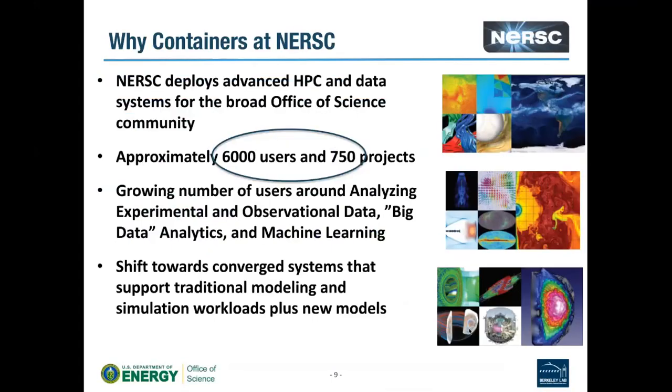Okay, so first, I know that there's a lot of people on this session that maybe are not intimately familiar with some of the DOE facilities and systems. So just briefly, NERSC is the production computing facility for the DOE Office of Science. So we provide computational resources for the full breadth of research that goes on within the Office of Science. We have something in the neighborhood of 7,000 users and 750, 800 projects that are active right now. That number is actually low, I meant to update it.